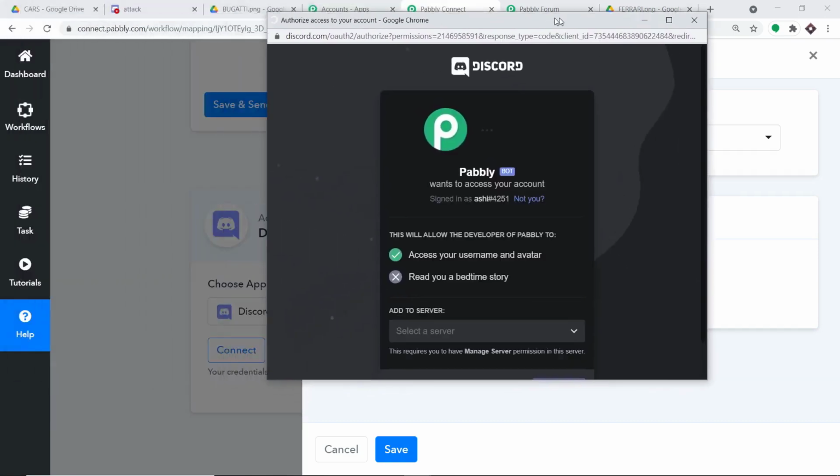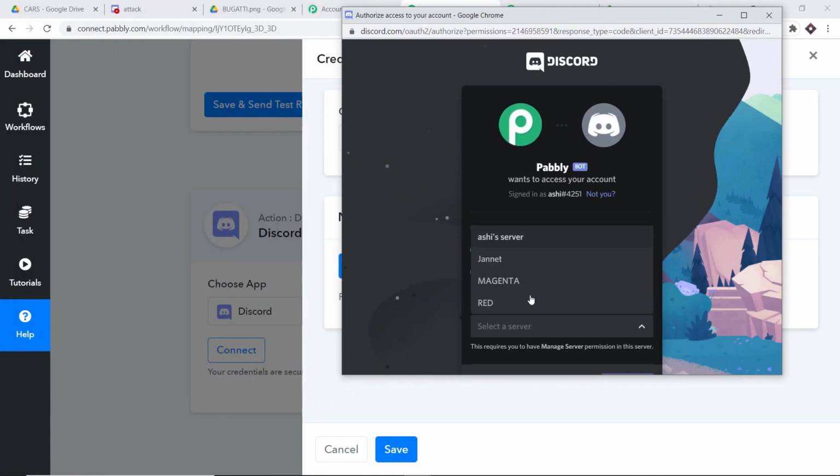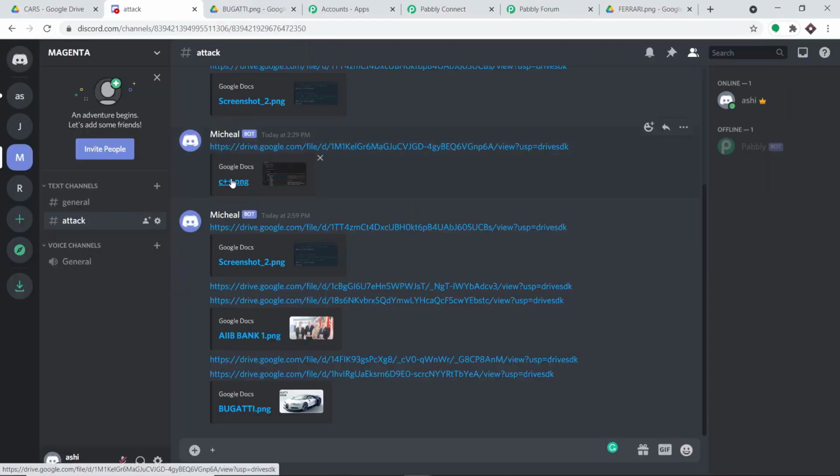Okay, so as you can see, there is something you have to do. It is asking with which server we want to connect. The server that we are working on at present is Magenta. Before we create a new workflow for a specific Discord channel, I am actually going to delete this old server. The reason is that Discord is having some issues these days, and if you are working with the old server, it won't send the data. It will have trouble with authorization. So first, I'm going to delete this particular server.